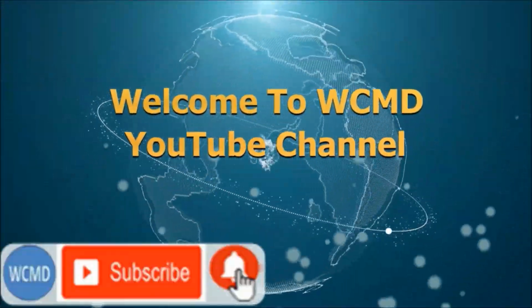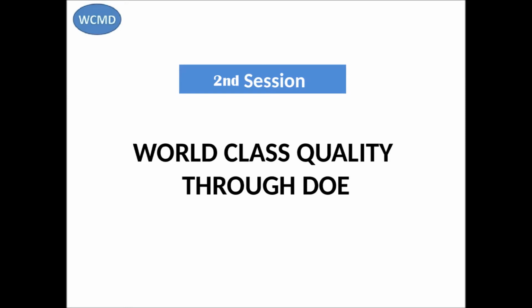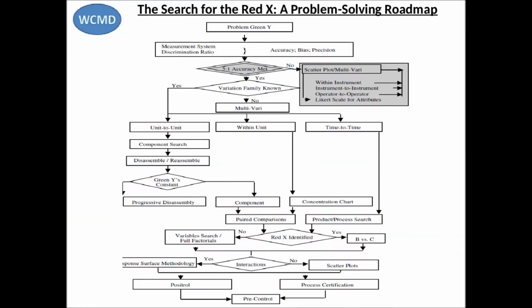Dear friends, in the last session we started off the journey to the red X with the definition and quantification of the problem. In this session, we will discuss briefly the distinct DOE tools for successful solution of a given green Y. The block diagram in the previous slide shows how the DOE tools are linked.